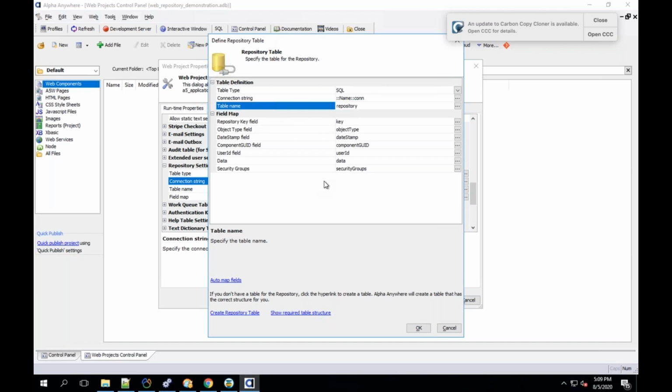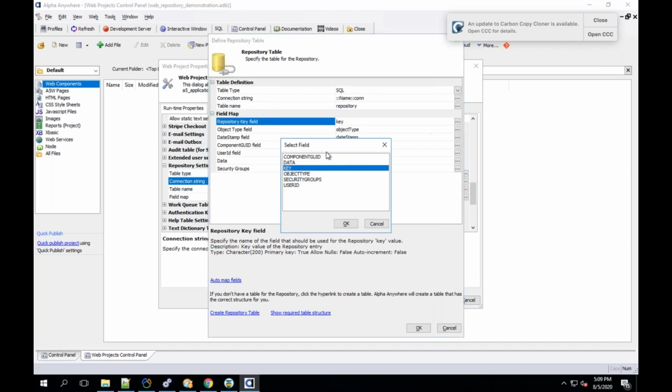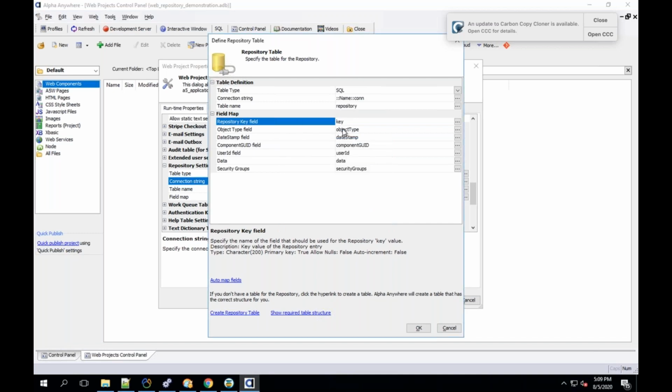It was automatically populated because it's all built around knowing the structure of that database. So if we look at that actual database, there will be a new table in there called repository, and in that will be a set of columns with key, object type, date stamp, etc. So these are the columns that were created in that table. Now, if you had manually created your table for this, which you're welcome to do, you would just have to click on each one of these and pick the column or field in that table to map to here. So again, the nice thing is this takes care of all that for me.